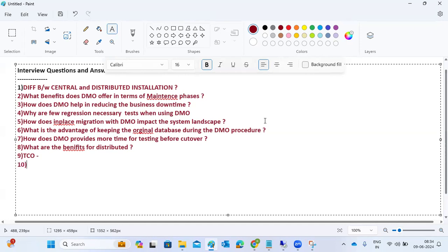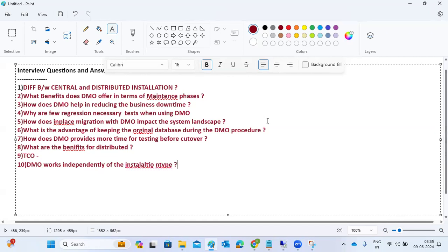And one more question: why is it beneficial that DMO works independently of the installation type?